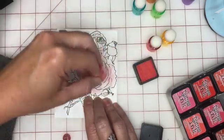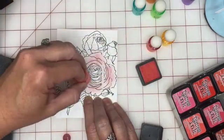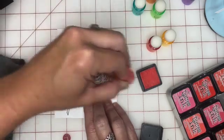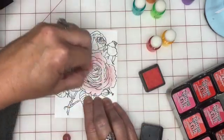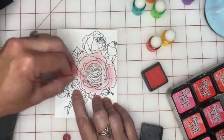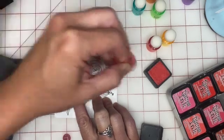And I think it's beautiful. It looks great. Now we're coming across the same problem that you have with stamping when you're triple time stamping, that right here in the corners, even though I'm using a blender brush, a tiny little blender brush or sponge dauber, you're not going to get great color right on those edges. I'm telling you once again, don't worry about it. For those of you, especially if you're a little bit newer to stamping, or if it's your personality that you really want things to be perfect, it's going to be hard for you to let that go. But trust me, just let it go for now. We're going to see how those frames really make a big difference.